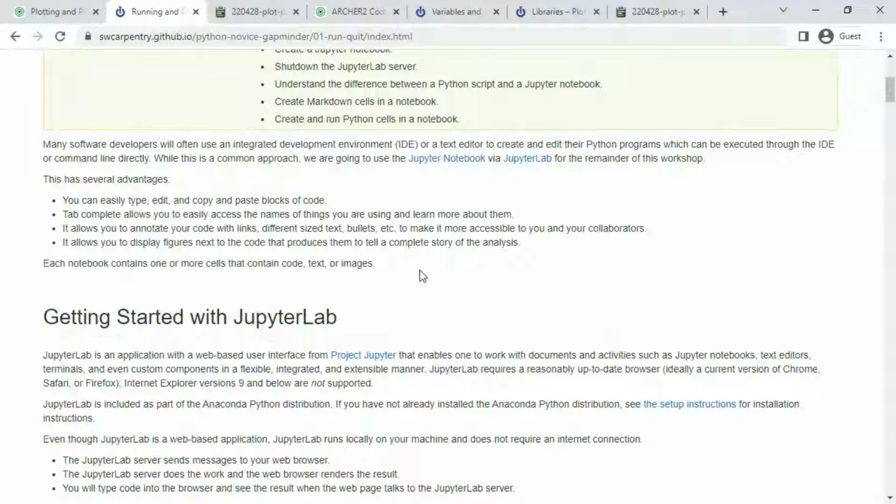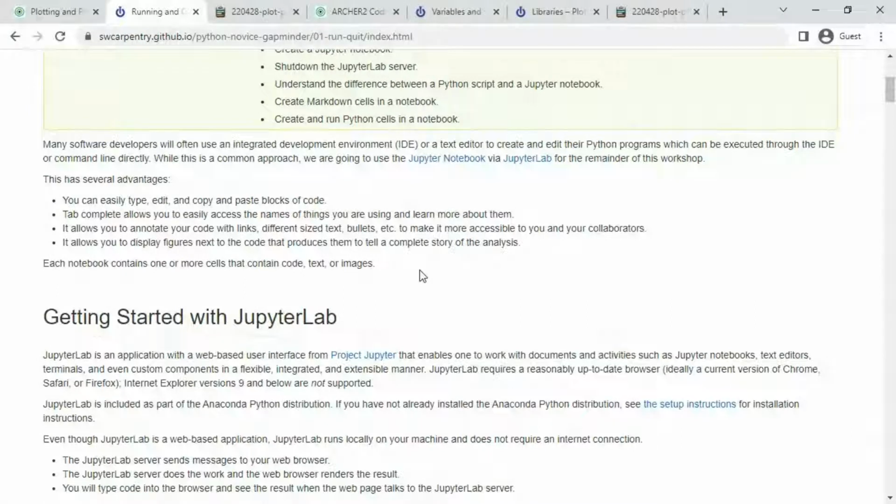It says here that it has several advantages. For instance, for learning, this works more like MATLAB, Mathematica, or these kinds of programs. You write a sentence, and then you get the output instantly.